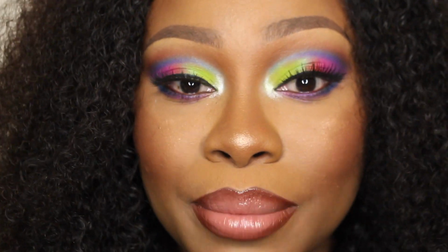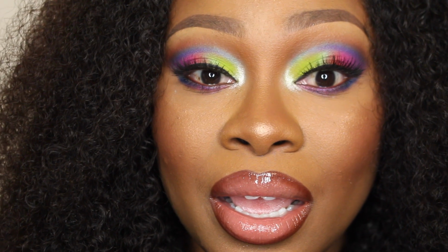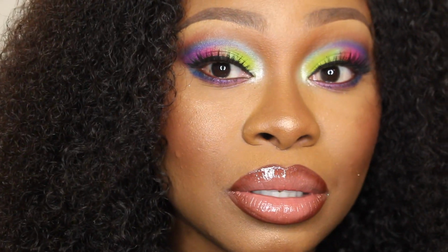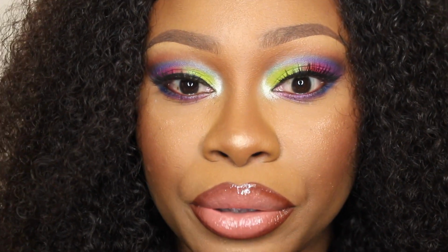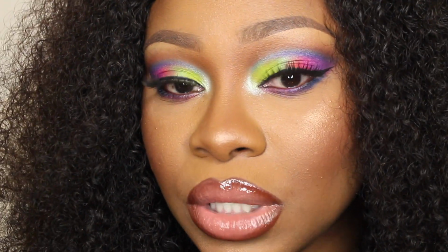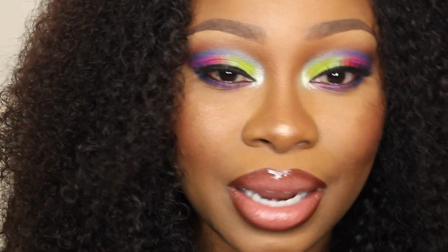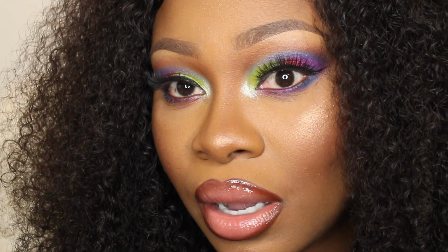I'm not even playing no games. When I get my makeup clients, they gotta dunk their head in some cold water, because this thing works. Even the setting powder that I use worked really, really well. I thought it was gonna be too orange, but it's not. You just have to believe in the process. Whew.